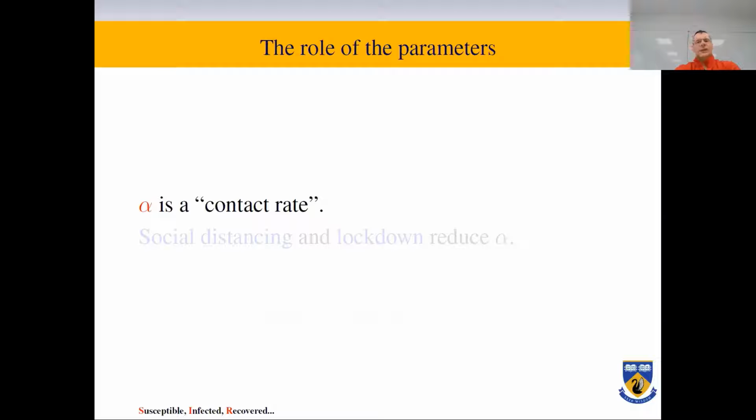Okay, as I was anticipating, to understand the evolution of the pandemic, we have to understand the parameters involved in the equation. So alpha is the contact rate. And so if we want to reduce it, one possible way to do it is to impose some social distancing or a lockdown or any principle or device which avoids people getting in contact, because the more people get in contact, say, in a disco, the easier it is to transmit the disease.